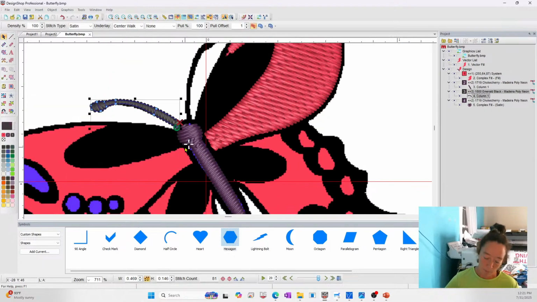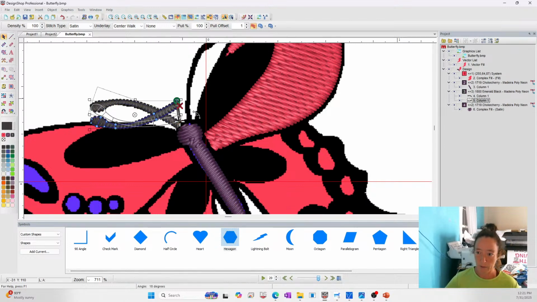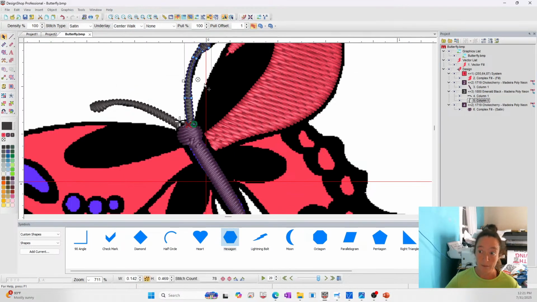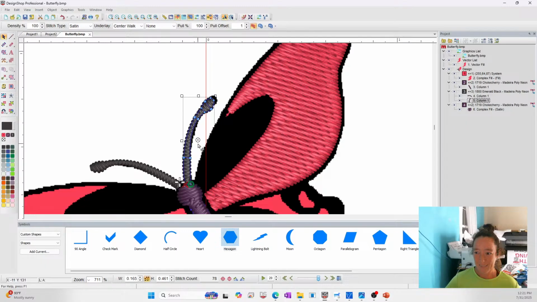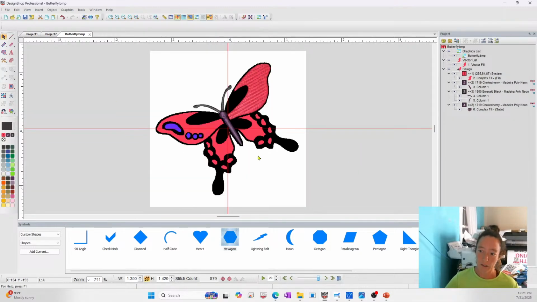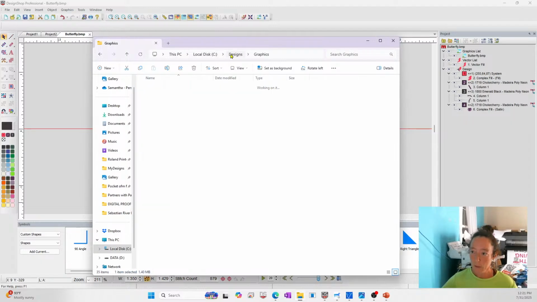And I like things symmetrical, so I'd usually copy, paste, mirror, and then rotate this guy around and just move it over onto the other one so I don't have to do it twice, right? There we go. So I tend to do stuff like that just to make life easier. Like on this butterfly, I'd do half of it, and then once I'm happy with it, I'd mirror it to the other.